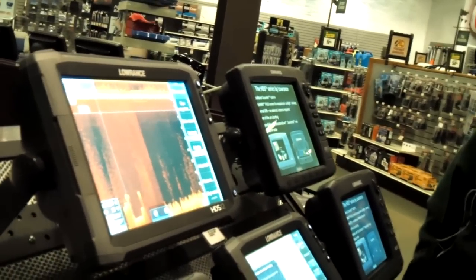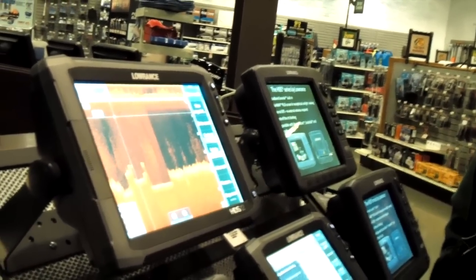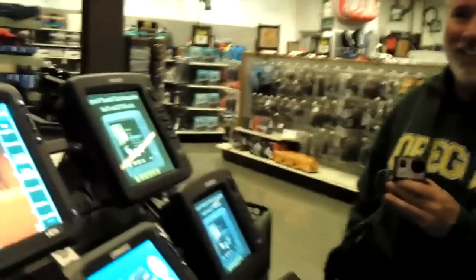Imagine being able to see a whole football field on a screen. You can sweep a lake, and where you may have driven by and missed it, with a big scan like that you can look and go, whoa, look what's over there. A big rock pile. Some of our lakes around here are mainly flat bottoms, but with rock piles. When you find one of those rock piles loaded with fish, that's where you're going to catch the fish. So the better the unit you've got, the better you're going to do.